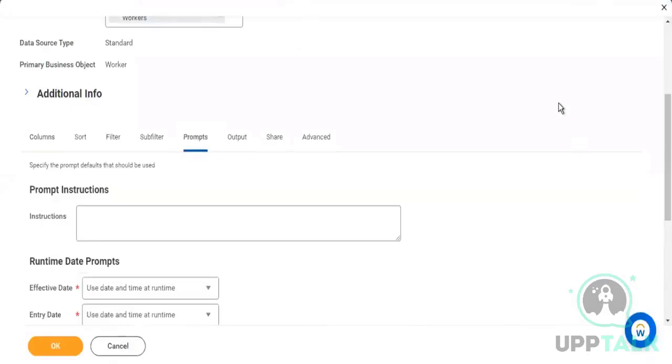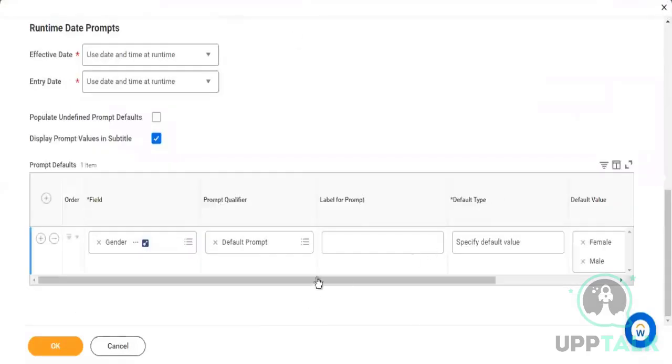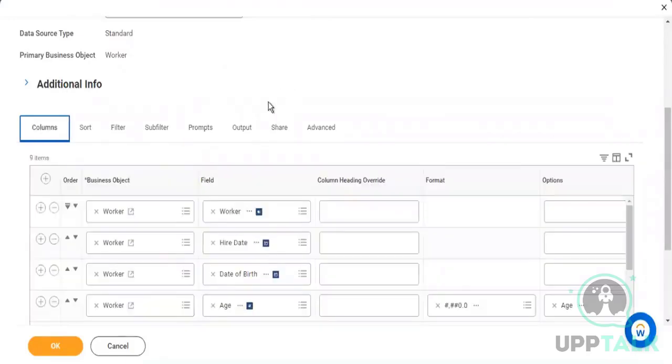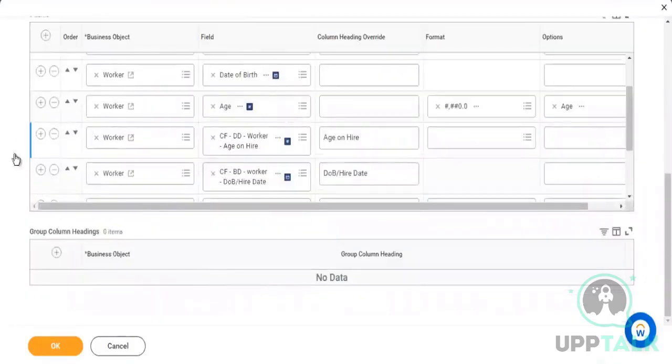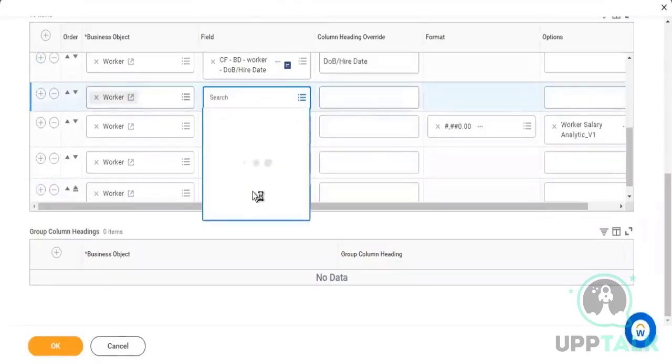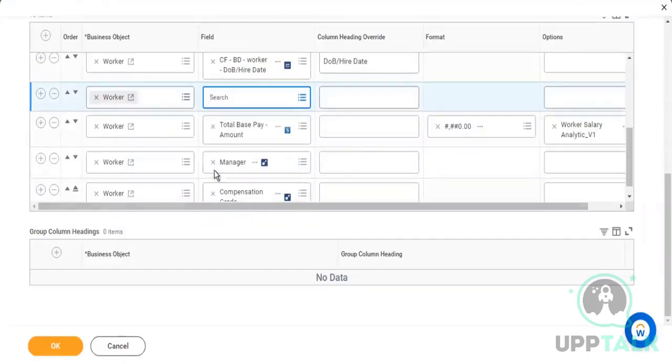So let's go to our prompt. Let me add it here because we have already removed the prompt. I want to create a new calc field here. Calc field for the report.